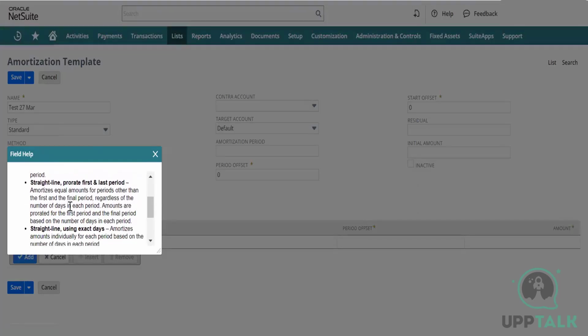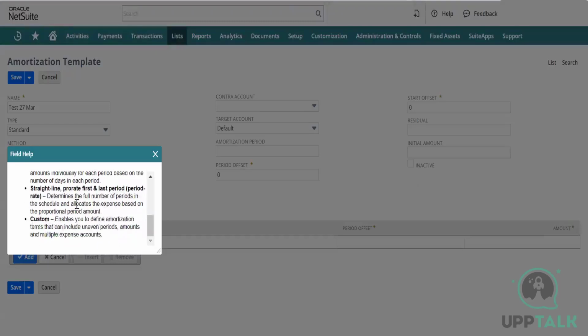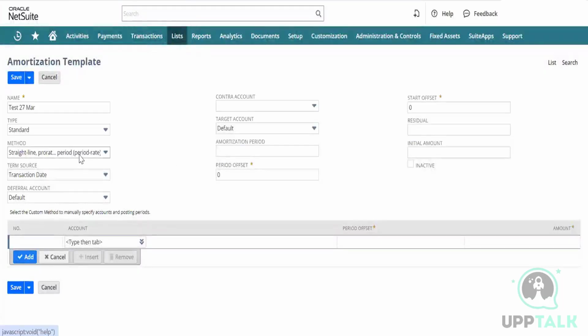Using exact days is the next one. Another method is flow rate, period rate.